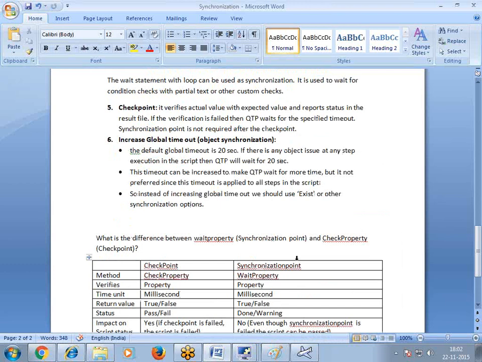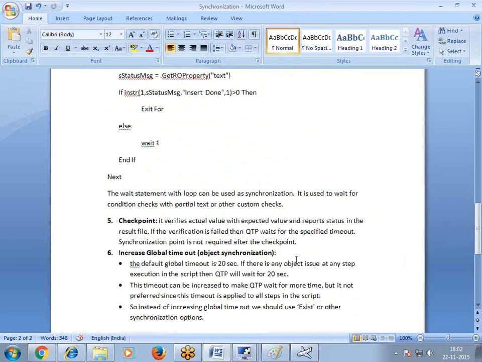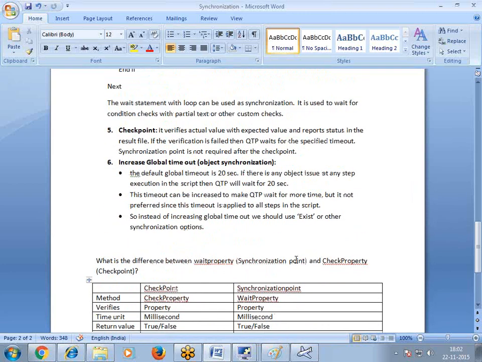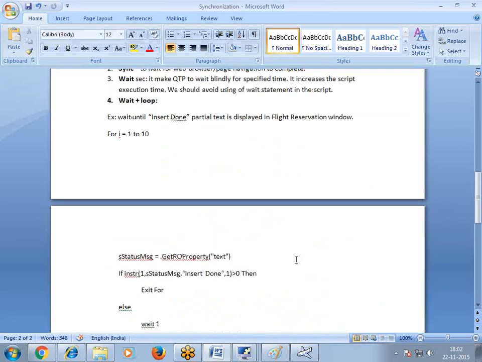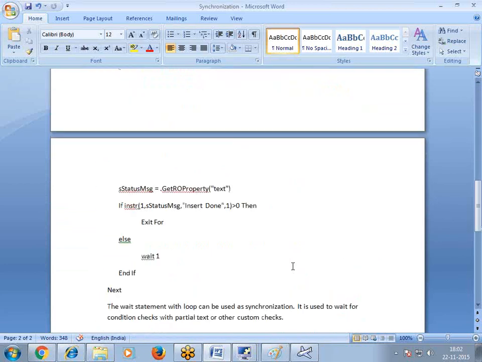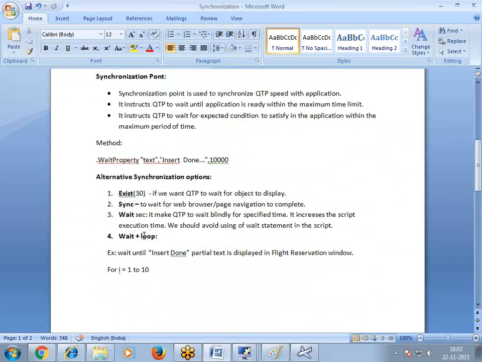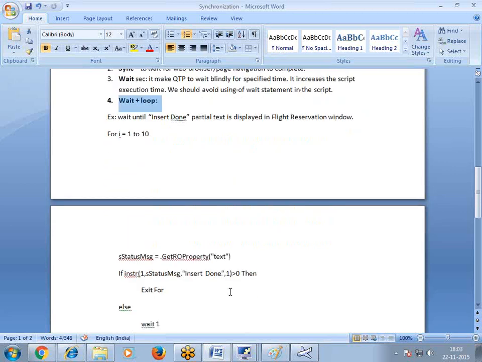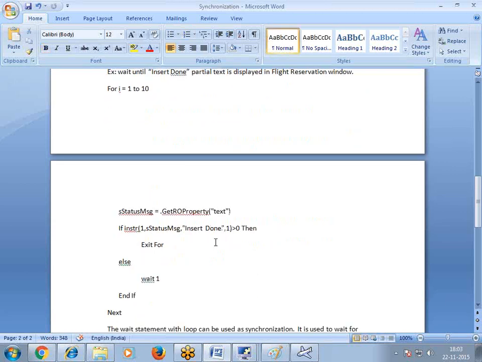Really, this synchronization point is very, very important in real-time scripting as well as from an interview point of view. You can get many questions in this synchronization area. They may ask about alternative options, and particularly how we can use wait and loop. For example, I want QTP to wait until a particular small message is displayed inside the application.